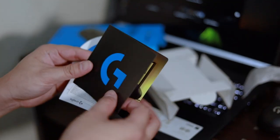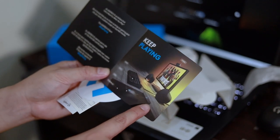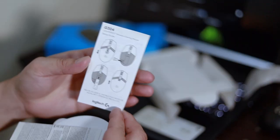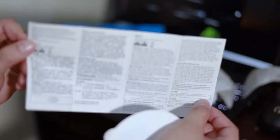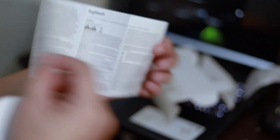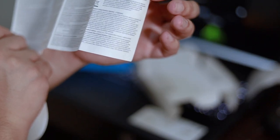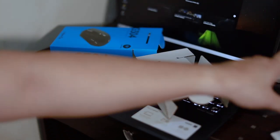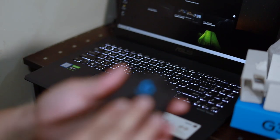Then we have the Logitech logo brochure, advertising their whole system, their whole setup, and Logitech. So, advertisement brochure. We have a setup guide for the mouse itself, safety compliance, and warranty information. The other one is Japanese, and the other one is in English. Japanese, Chinese, Indonesian, and English. The last thing is the Logitech sticker. And aside from everything that's in there, meron tayong lalagyan dito, which is nakalagay yung battery.